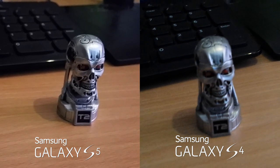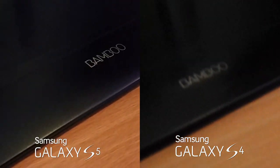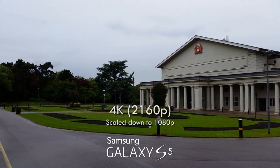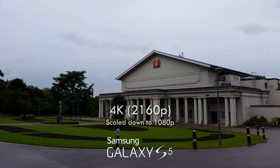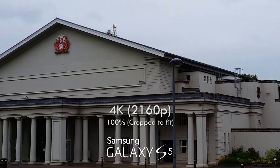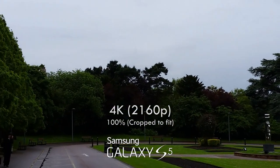But you did notice quite a bit of a difference in terms of low light, especially when it came to video. Videoing in low light, you could clearly see a difference with the S5 and the S4. The S5 producing brighter results consistently. Now, while we're on the topic of video, both of these film at 1080p from the rear-facing cameras, but the S5 also films at 2160p, so that's Ultra HD 4K resolution. The only problem with this was that it's not got stabilization at this resolution, so it is quite difficult to use, and I found myself not using it because of this reason, but it's great to have that option.